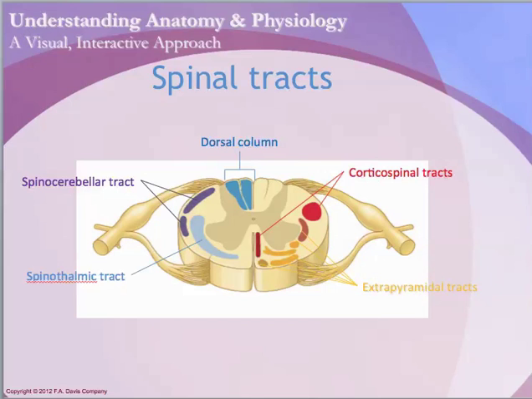So we have ascending tracts. They convey sensory signals up the spinal cord to the brain. And we have descending tracts, and they conduct motor impulses down the spinal cord to the skeletal muscle. So just like we had the dorsal and ventral roots here that bring signals in and send signals out, the same way, we have ascending tracts that go up the spinal cord, bring those sensory impulses to the brain, and we have descending tracts that bring those impulses back down. We send it back out here, and it goes out to the skeletal muscles and produces the reaction that we want it to.